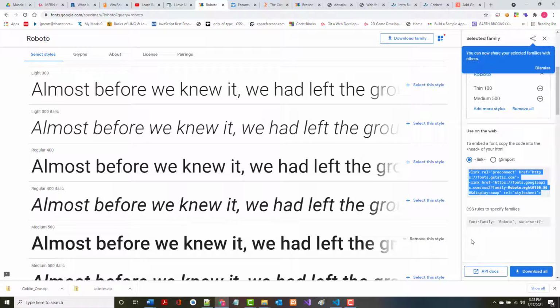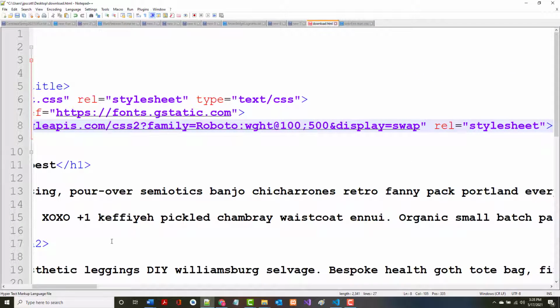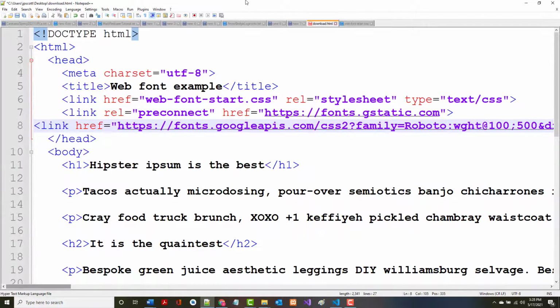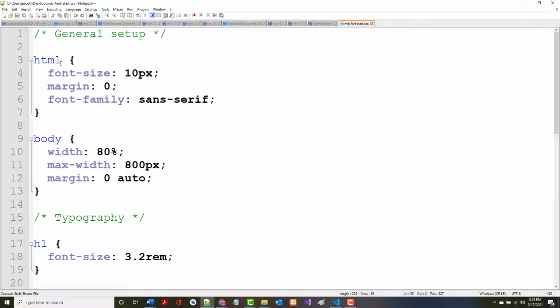All right, now I'm going to come in, and in my CSS, I'm going to tell it right there that the font family should be Roboto. So I'm going to change that from sans serif to Roboto sans serif.